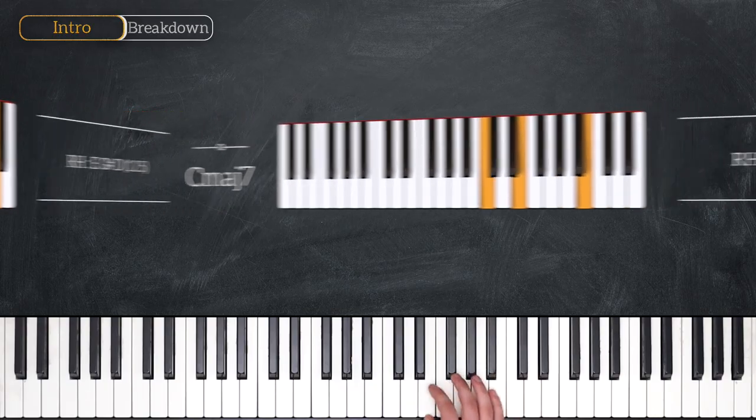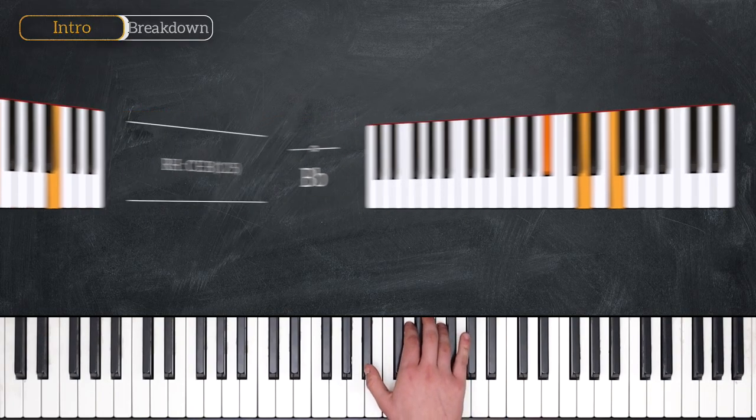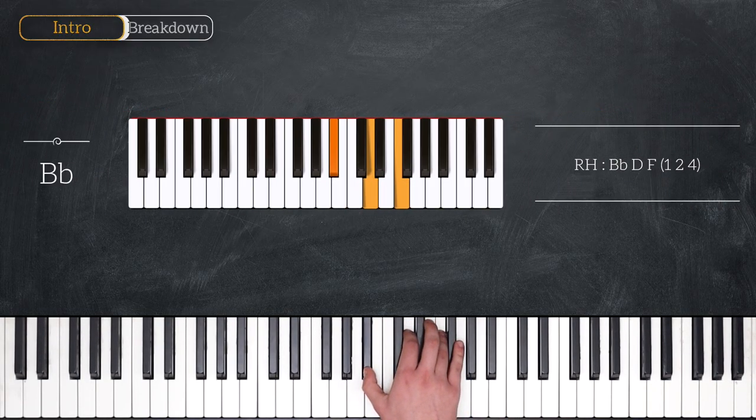Then we have a C major 7. C, E, G, B. And when we get rid of the fifth, we have C, E, and B. Then the last chord is B flat. B flat, D, F. So, that is the chord progression for the intro and verse of Sunny Days.